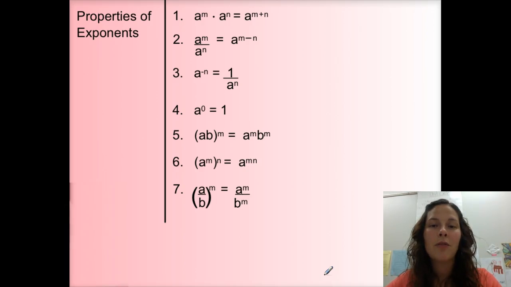Reviewing our property rules, I'm going to go over these quickly. I know you've seen them before. And our essential question today, as you'll see on our next page, is why do these properties work? So I want you to think about that a little bit as we go through these, and we can talk about some of them in detail tomorrow in class.